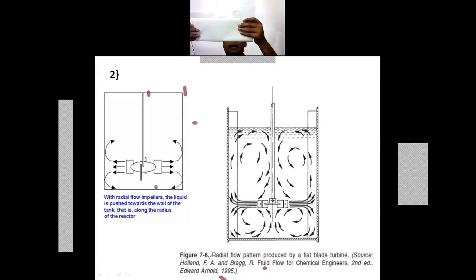You can say the paddle. Now I am rotating this paddle. So what will be the effect on this fluid? The fluid will move in this direction, towards the outward direction as shown in the first figure, towards the outward arrow that is provided. The fluid will be moving towards the wall of the vessel, that is what a radial flow direction you will get.